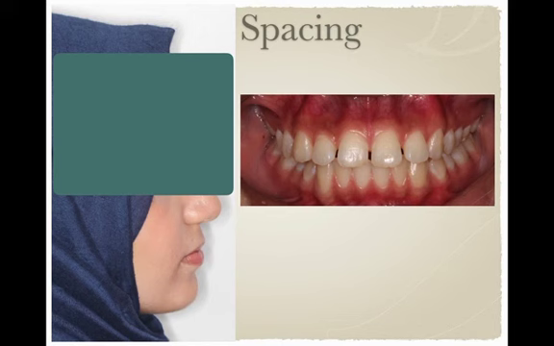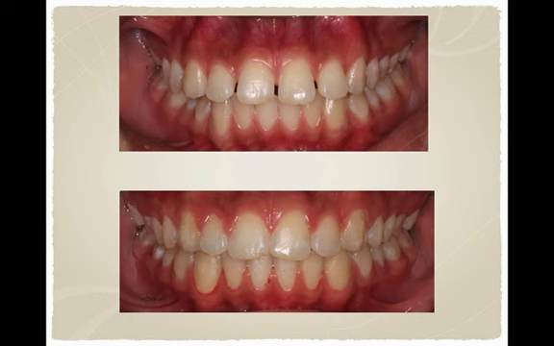We will move to another topic, which is the opposite: spacing. Now, sometimes a patient, or usually a patient with class 1 incisor relationship who has spacing, seeks orthodontic treatment. So what we can do for them is just close the spaces. You move from the top photo to the bottom photo, which shows rounded incisors. However, there are a couple of advantages and disadvantages to using orthodontic treatment to close the spaces. The other option, by the way, before talking about advantages and disadvantages, is to close this spacing using porcelain veneers, or veneers in general. This is going to make the teeth look bigger.